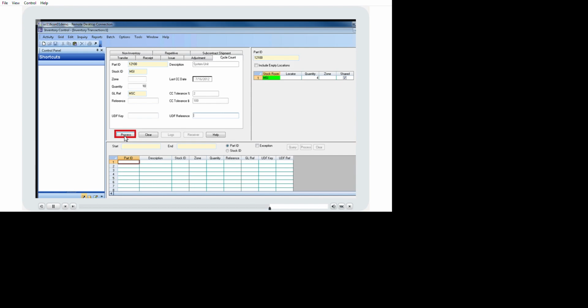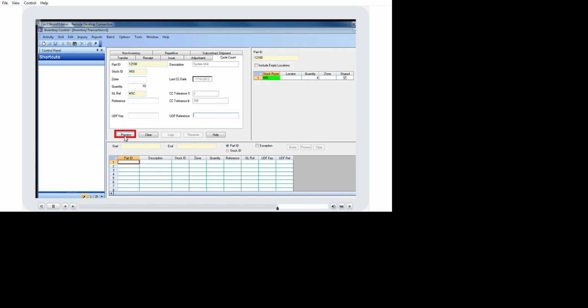The warning is created if the difference between the old and new on-hand balances is greater than the cycle count tolerance percent, or if the value of the variation exceeds the cycle count dollar tolerance. The transaction may be posted even though it is greater than the accuracy tolerance levels. This warning is an indication that the transaction deserves extra attention.